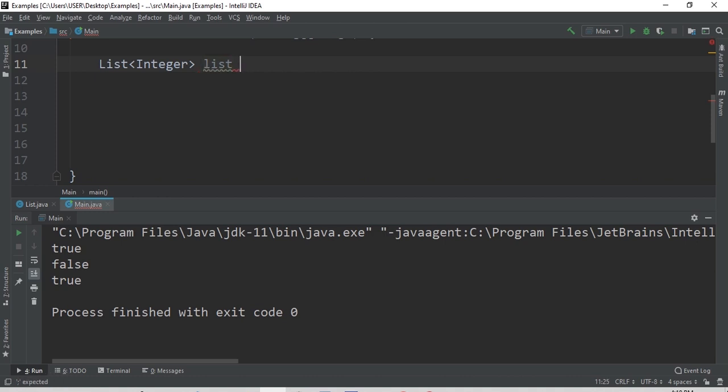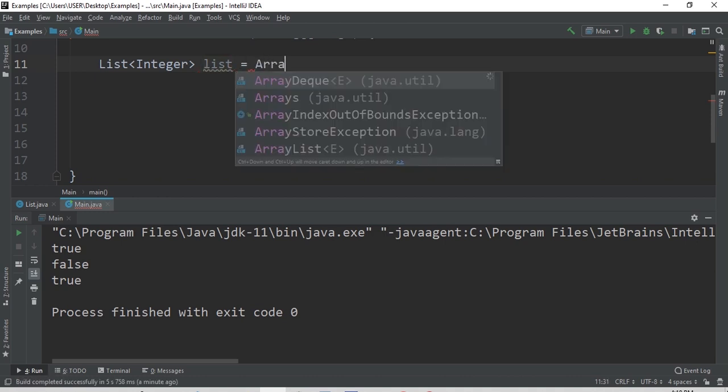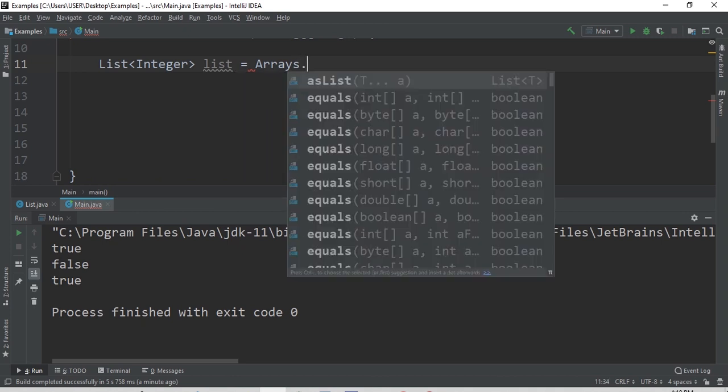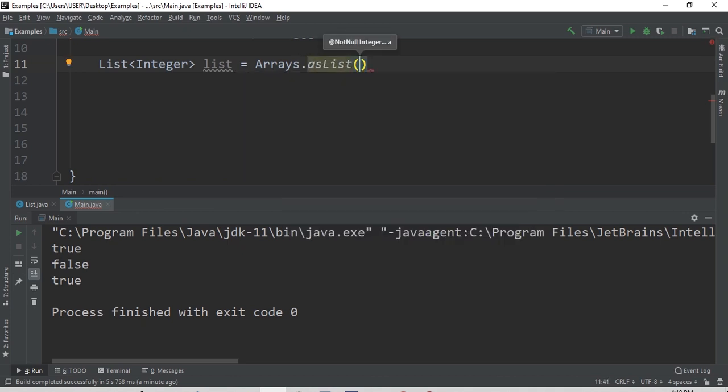Now Arrays.asList. Now we will pass the values that we want to print here, assuming we have 1, 2, 3, and using this list we can simply iterate over this because it has the iterator and iterable interface, which we will talk about in the collection lesson.